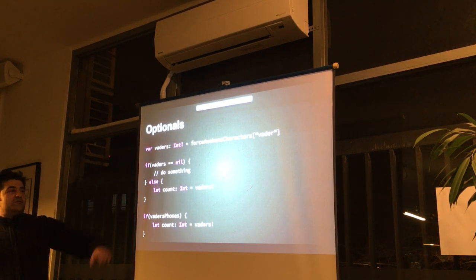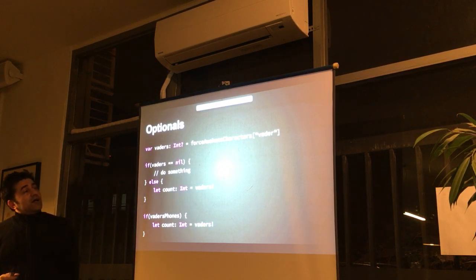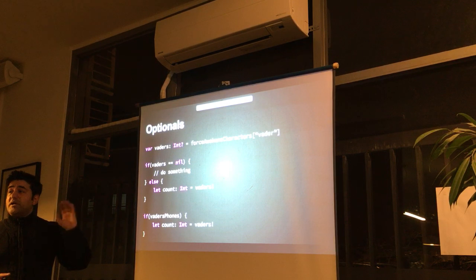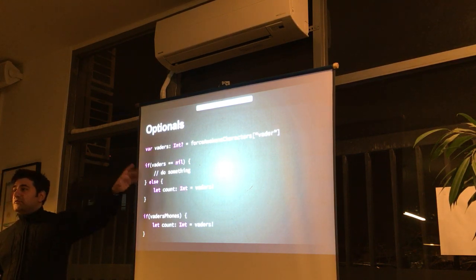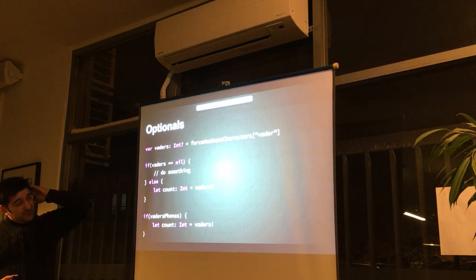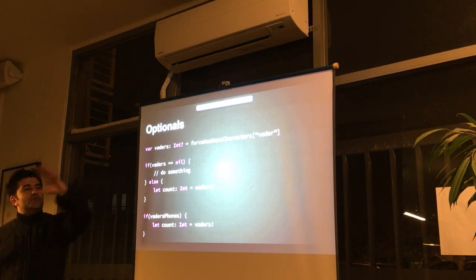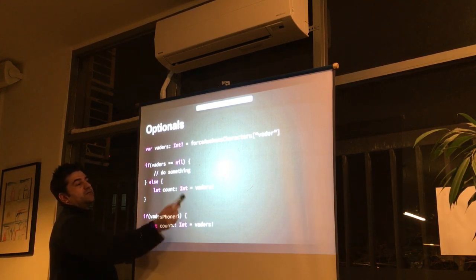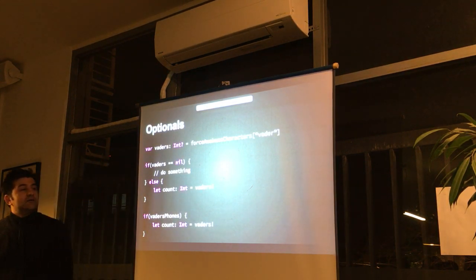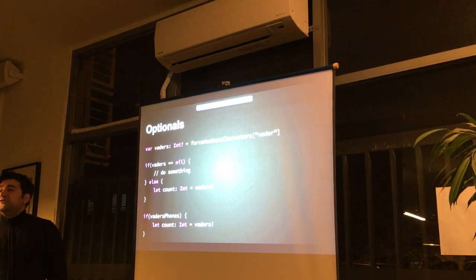You're not actually supposed to do this. With an optional, and only with an optional, you can check if the value is nil. Regular data types that aren't optional will give you an error again. You say, no, it's not an optional. This is actually taken from Swift 1.0, prior to optional binding. You say if Veda is nil, do nothing or return, else assign that variable to Veda with an exclamation mark. And that's how you unwrap an optional. And apparently you're not supposed to do that much.